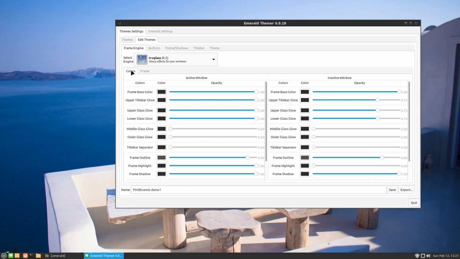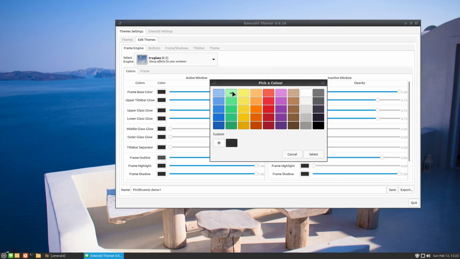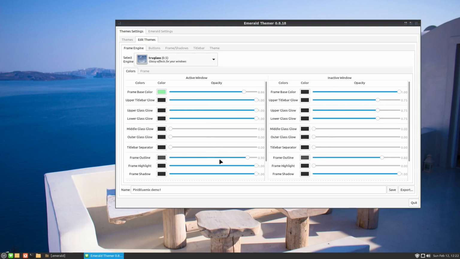Let's have a look at the colors. I'm not going to try and make it pretty. I just want to show the changes. So the base color, let's just turn this down and see what happens. See, it's starting to fade away at the top. The buttons are a bit hard to see. We can click on these colors. Let's just make radical changes so that we can see the difference. There we go. So you're just going to have to basically play with all these sliders and colors to get the effects that you want.